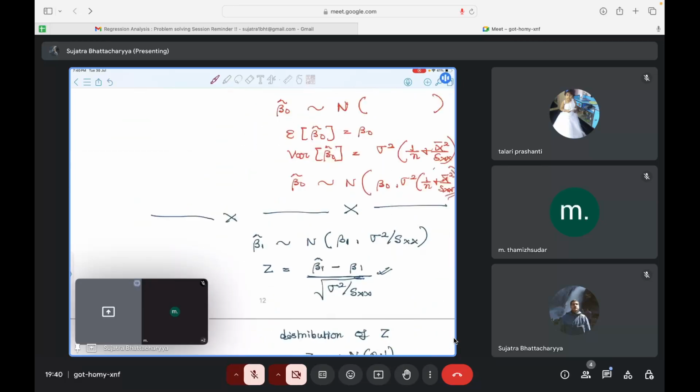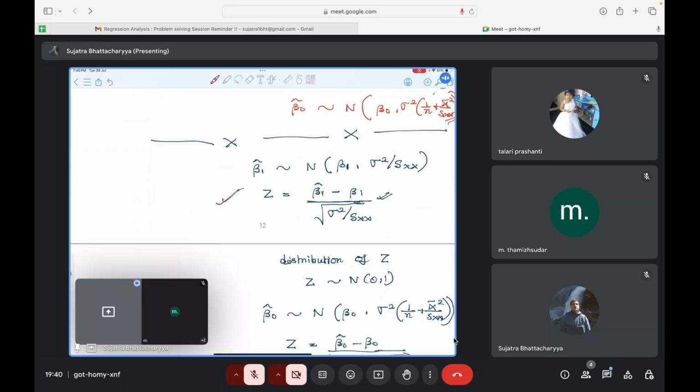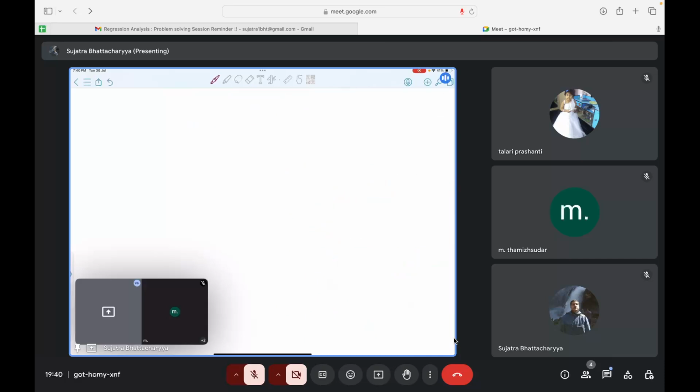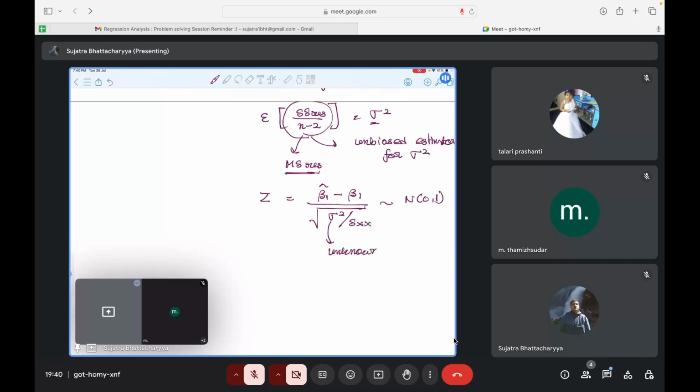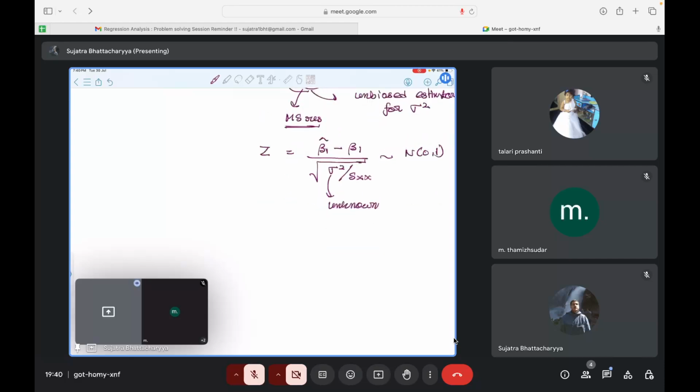Okay. Somewhere we have written this one. For hypothesis testing, you always go towards this, and say that this is nothing but normal 0, 1. Great. No problem. Now, we will do some modification here because sigma square is unknown, because these are the samples which have been provided to me.